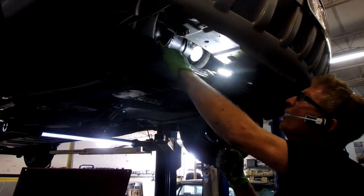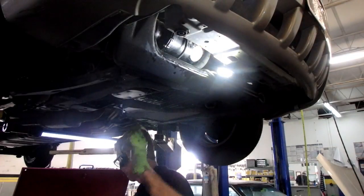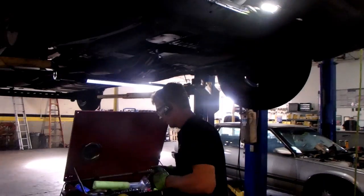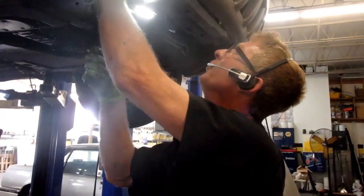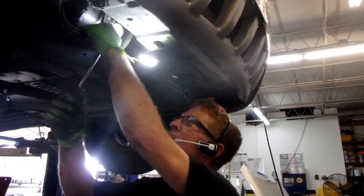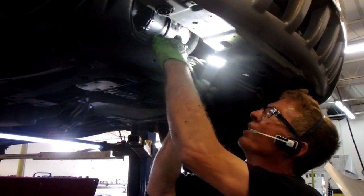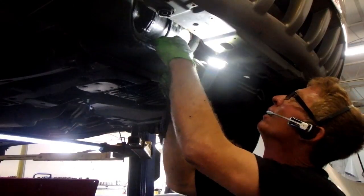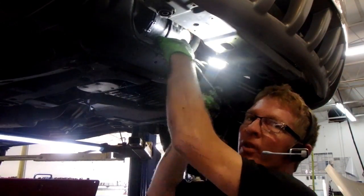Like that one's loose. Now we're going to go after that bottom one in the compressor. Let's see. I have enough to get into it. Enough to get to this bottom one, straight through there like that. That's a little swivel-headed extension. Gives you just a little bit of swivel. Now the compressor's still plugged in up top. But when we lower it, we'll be able to unplug it.